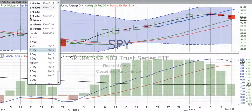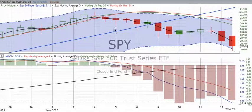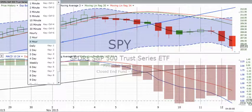Now let's pull back for an intraday look at the 24-hour candles. And again, big down moves after some indecisive sideways sliding, and the market dropped off. So again, big down moves on the short charts, and for the day, the S&P 500 was down 1.40%. We'll continue to watch very carefully.